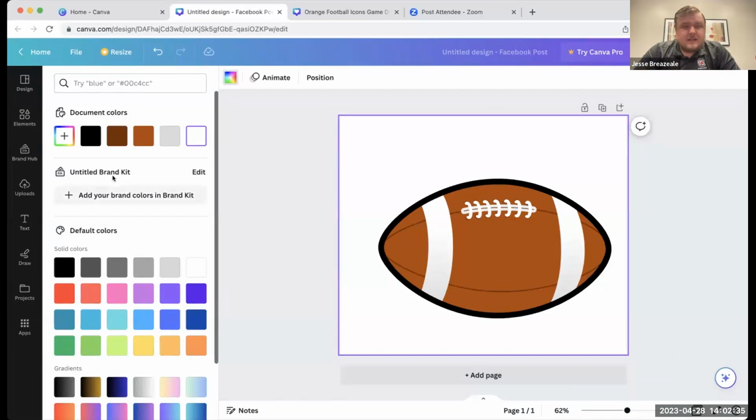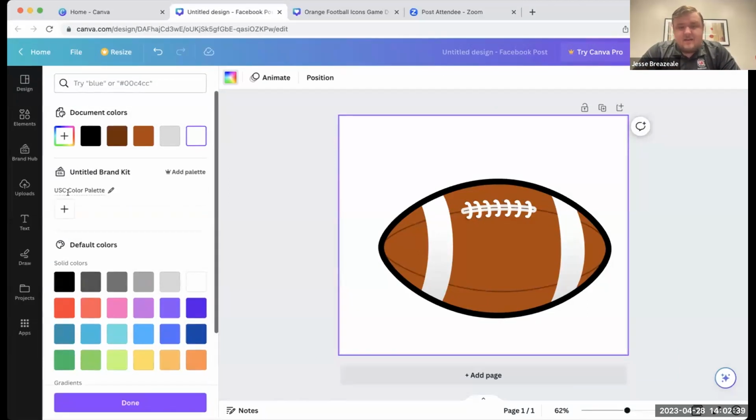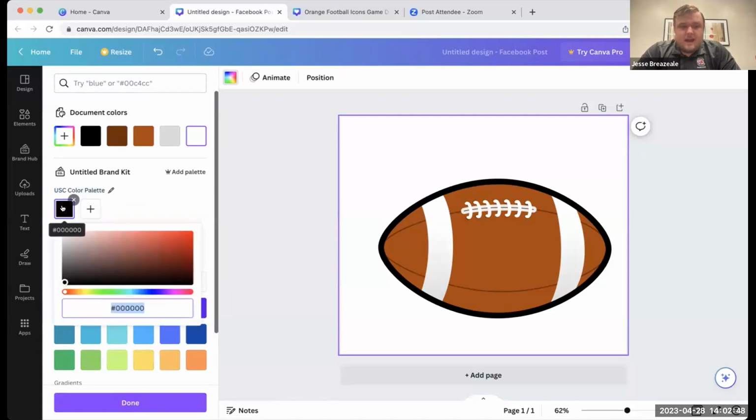So what I can do is go down here to where it says Untitled Brand Kit, and I can click Add Brand Colors. I've already done this in the past, so that's why it automatically popped in there. But you can rename this and say USC Color Palette. And I go in and add a new color, and I remember from Jesse's presentation that this is going to be 73000A.